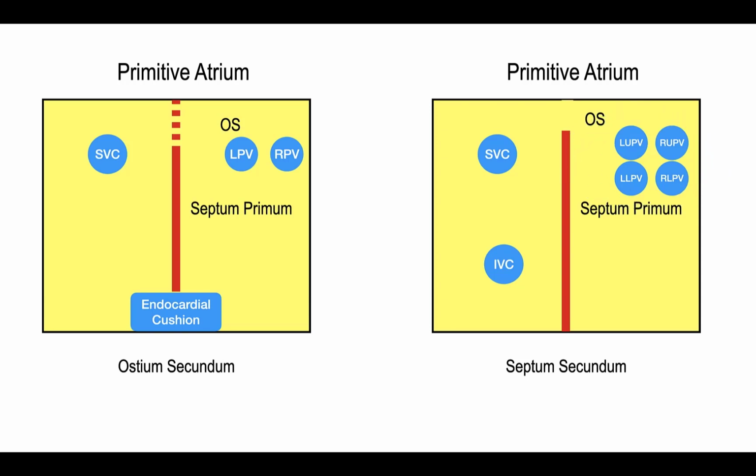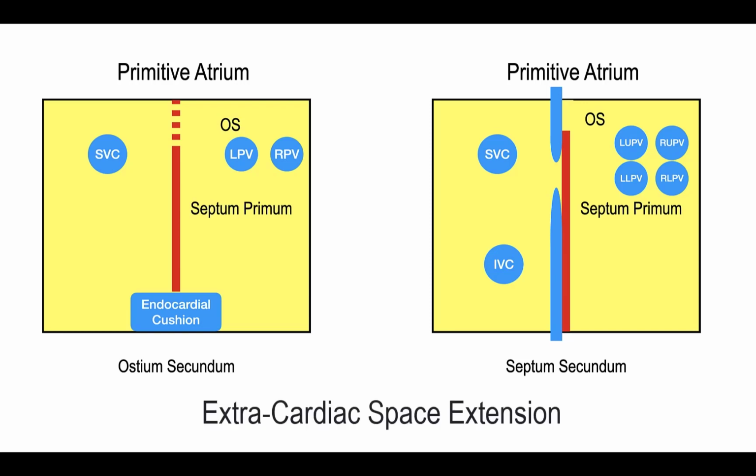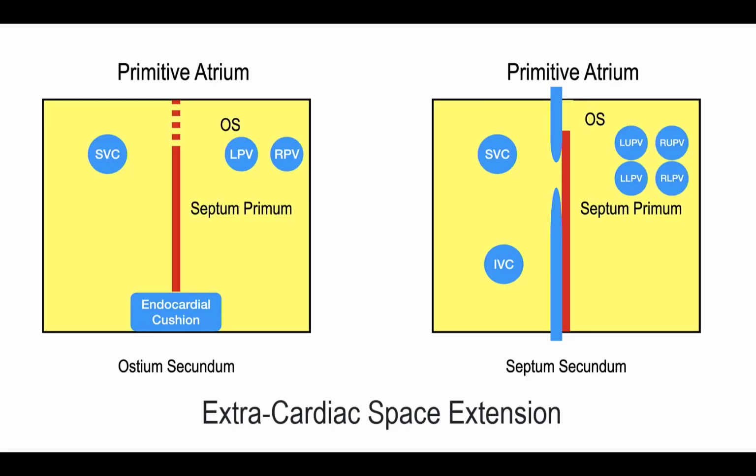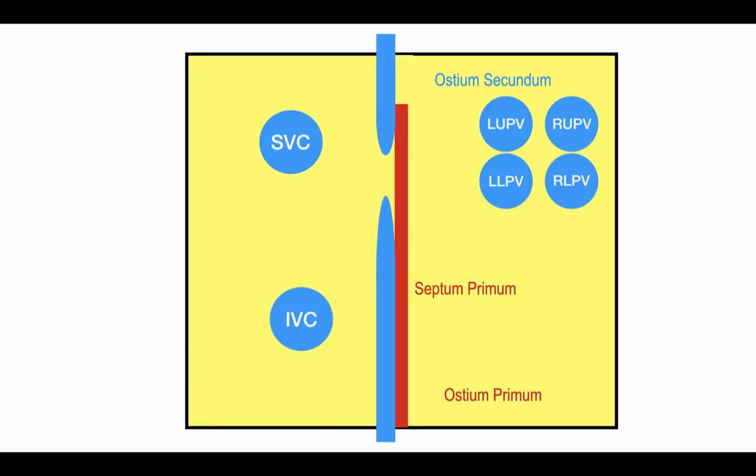At this time, there is formation of the septum secundum on the right side of the septum primum. This is not a true septum, but as a matter of fact, an extension of the extra cardiac space filled with connective tissue on the right side of the septum primum. So it covers the septum primum completely except for a small portion which is referred to as the fossa ovalis and has the primitive septum primum in its floor. This is also called the fossa ovalis and is of great significance for understanding of interventional echocardiography and transseptal puncture.